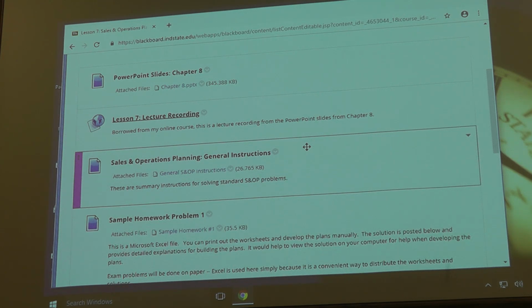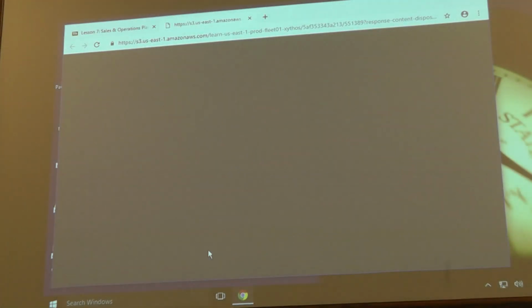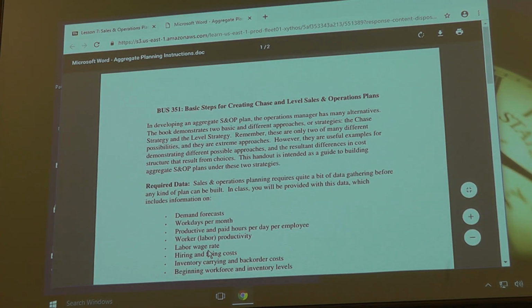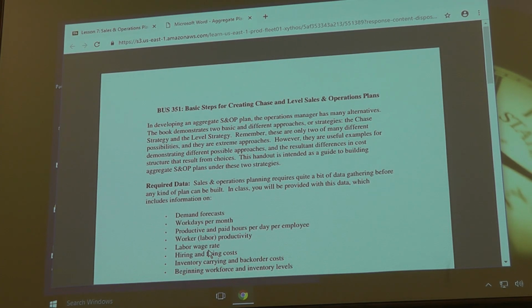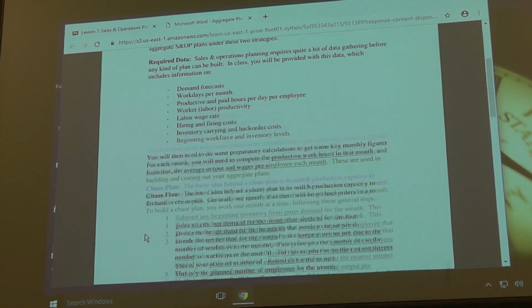There's a document here. I don't know if this one's all that helpful on general sales and operations planning instructions. It's just kind of a summary of how you would go about attacking the operations planning side of sales and operations planning, the kind of data that you need. I think it's just one sheet.